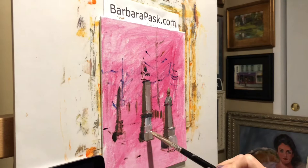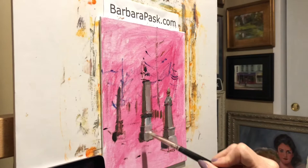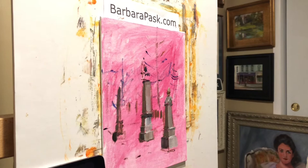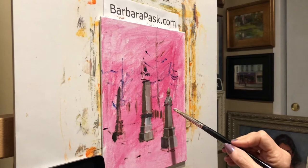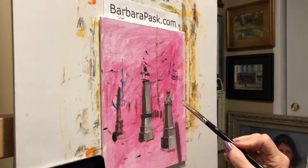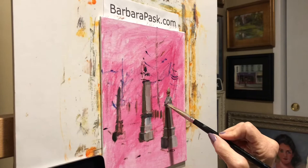So this may not be a subject you have any interest in, but it's like everything, it's a challenge. I've painted there other times, and they have some really cute little buildings in the back that I have painted. I enjoyed that too. A lot of times cemeteries have gorgeous old trees too, if that's your interest. You don't have to paint stones. Kind of building our guy up as we go.